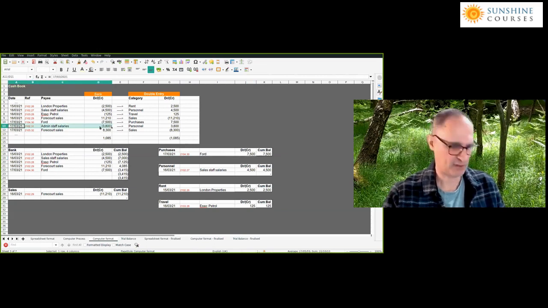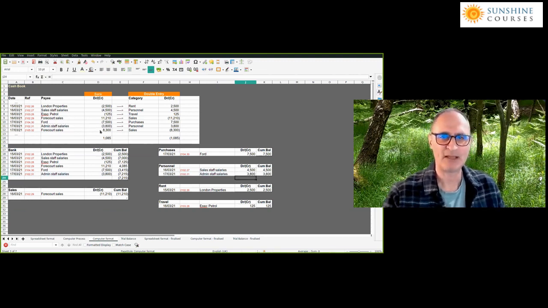I'm now going to go to the final one, the staff salaries. Again, it goes to the personnel category. So I go to personnel, I'm posting the bank entry first. So I post this in the bank, and the other side goes to the personnel. So I go to the personnel account, and I've got to remember, because I'm doing this manually, to switch the debits and the credits. The computer does this automatically, so you don't have to remember this. This is just because I'm illustrating this using the spreadsheet.